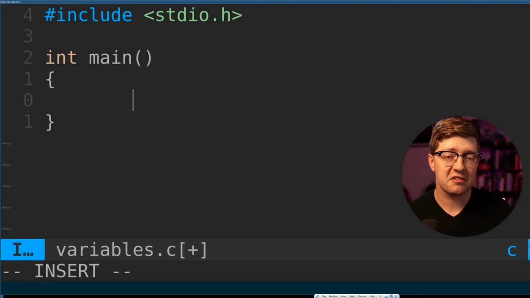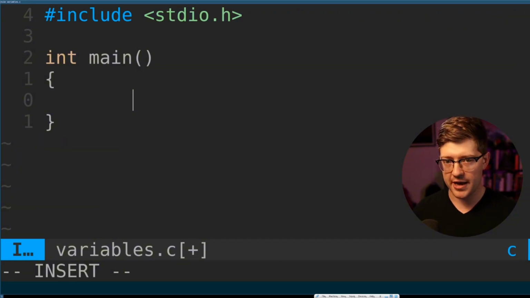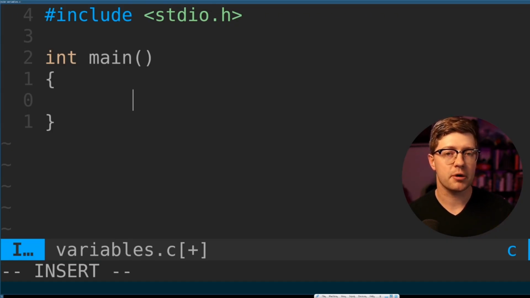A variable in C is just a location where you put some kind of memory, right? You have some information that you want to use in your program. All a programming language does is store information and then do things with that information based on the values of that information. And where do we put this information? We put it in variables. So for example, if we are creating our personnel database and we wanted to store, for example, the ID, the number of a person, we would store that person's number in a variable.